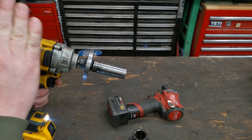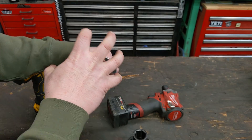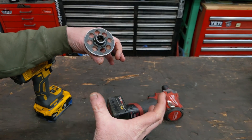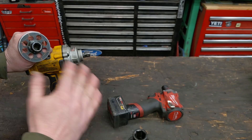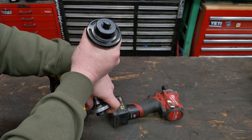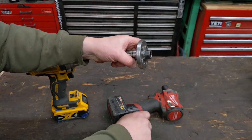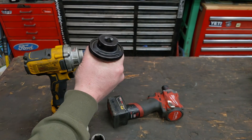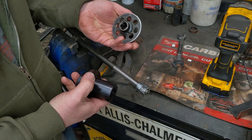Trying to remove lug nuts with the custom weighted adapter actually makes it worse, and a lot of people commented on that — it made sense. You've got your hammer in here trying to spin this, and the more mass you put on it, the harder it is to spin. You're just adding weight to the lug nut, making it bigger and heavier, so the hammers are working harder and not able to break it free. Test after test confirms: with a weighted socket on lug nuts and similar fasteners, it is way worse — so much more powerful with just a regular normal socket.